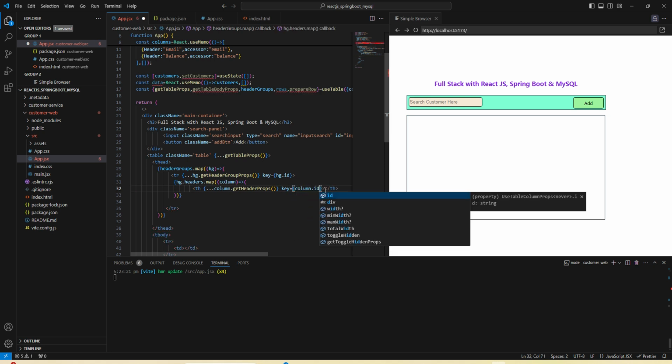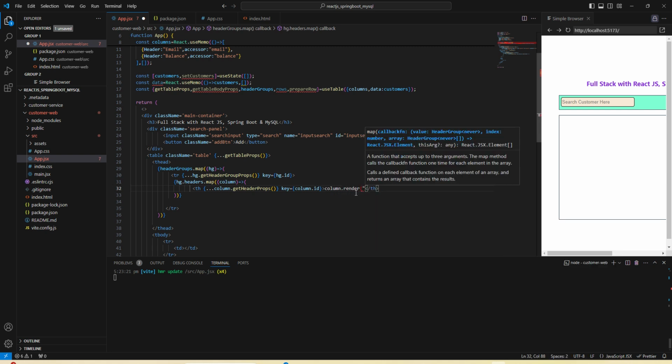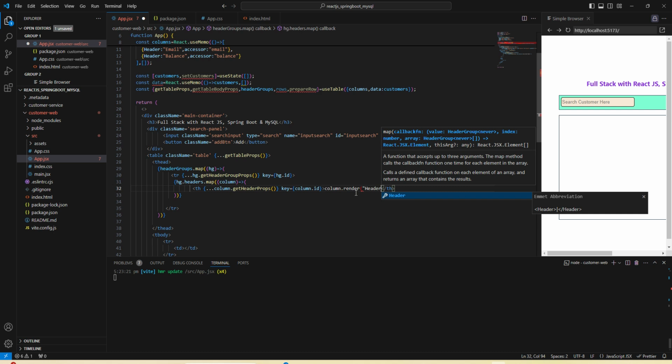Fine. Now here we are actually going to render our columns. Okay, so we can say column.render, and what we are going to render is the header. And where is the header?